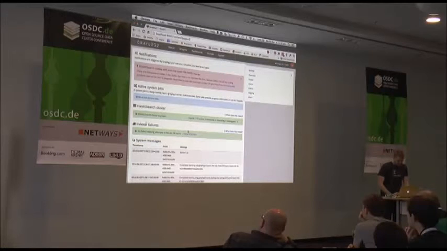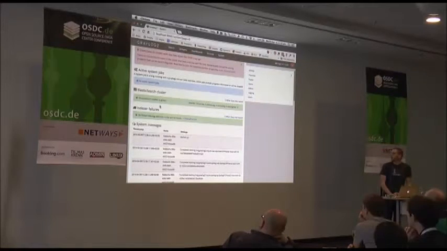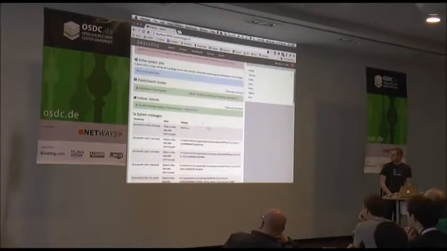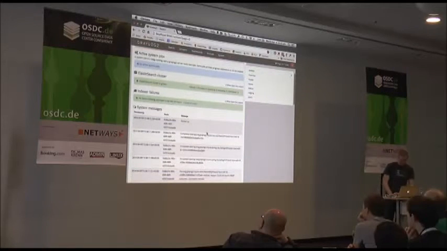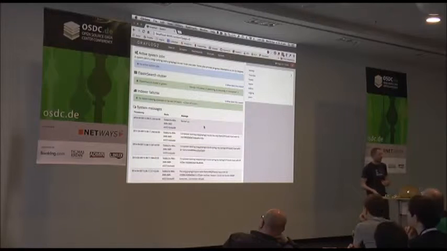This is the indexer failure list, which I was showing you already. And then we have a lot of system messages. The reason for this is we always had the problem that we were probably the logging system with the worst logging out there. So it was always a problem to find out what the system was actually doing.